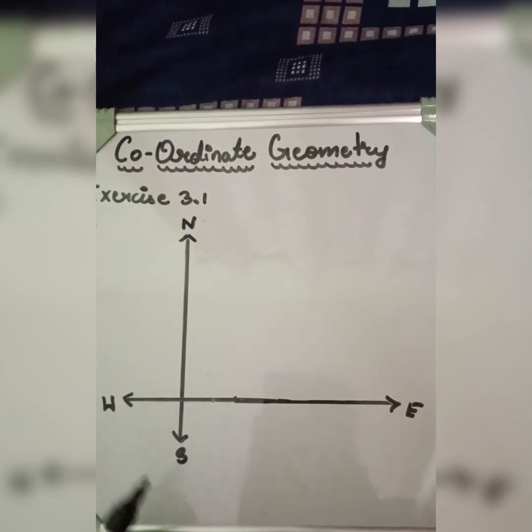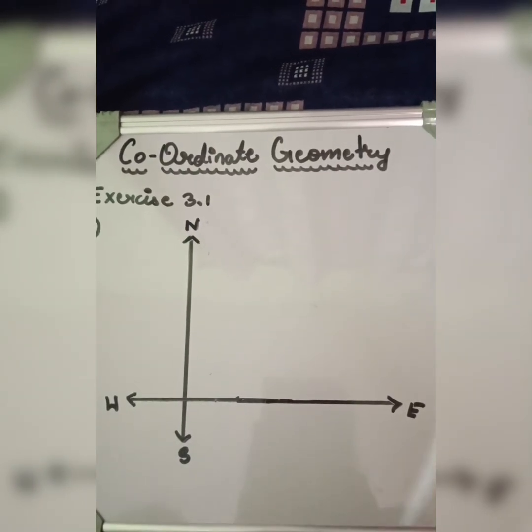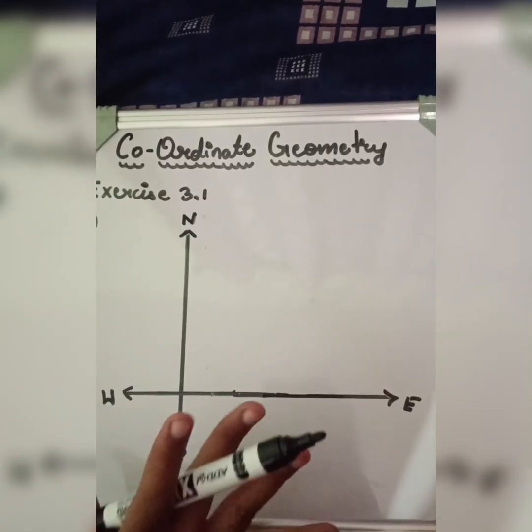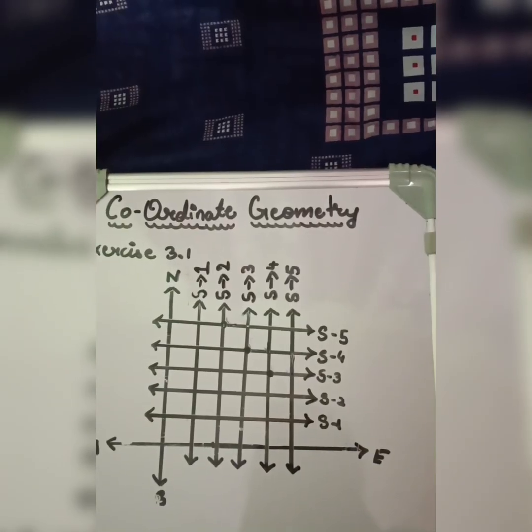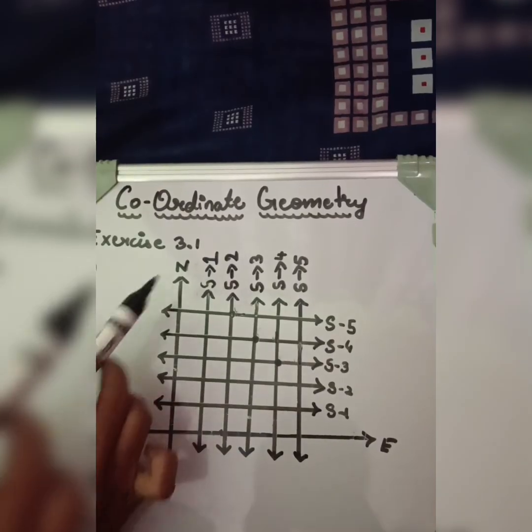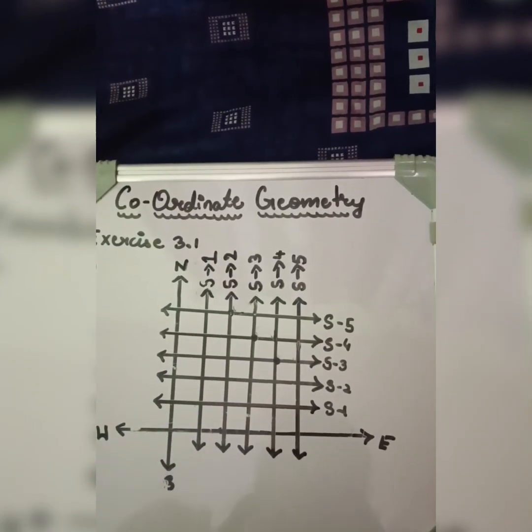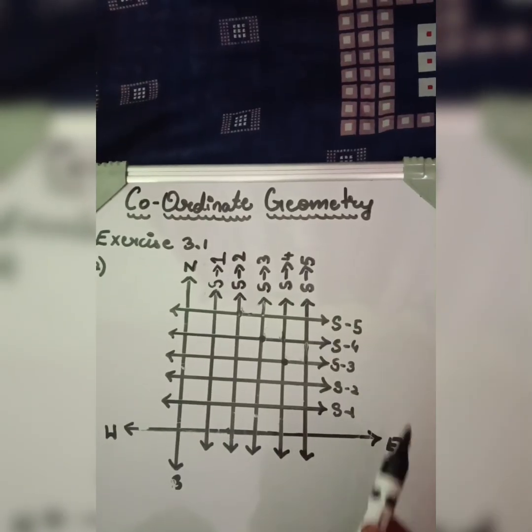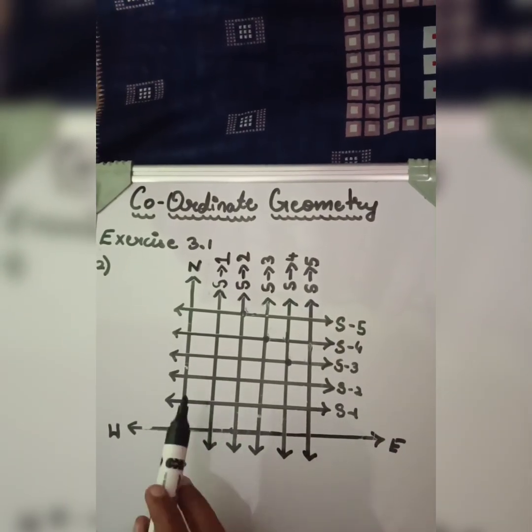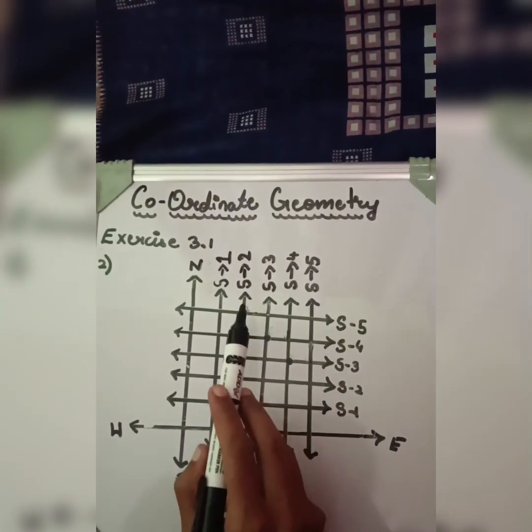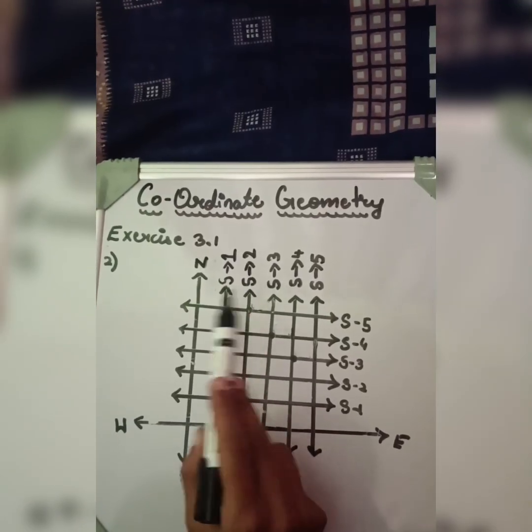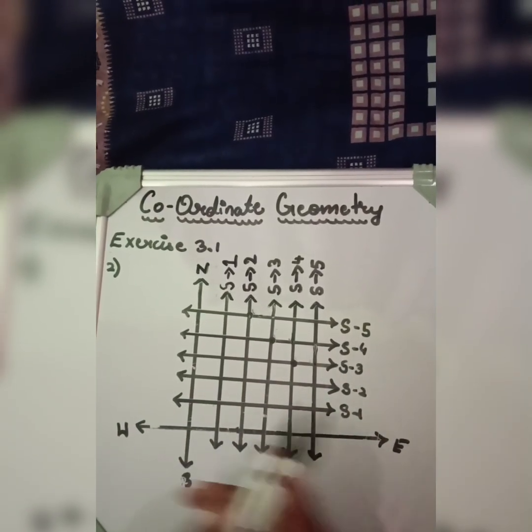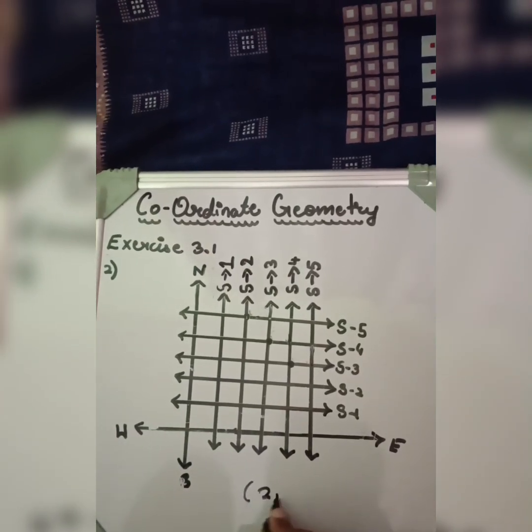Given north-south and west-east are the two main roads. As per these roads, we have to make 5 streets. The street plan is given below. As per the question, north-south and east-west are the two roads and they gave streets 1, 2, 5 which meet each other in the north-south and east-west directions. In the given question, street 2 in the north-south direction and street 5 in the east-west direction meet each other at the point 2, 5.